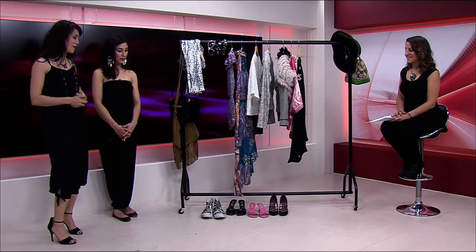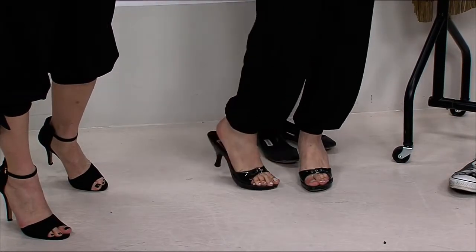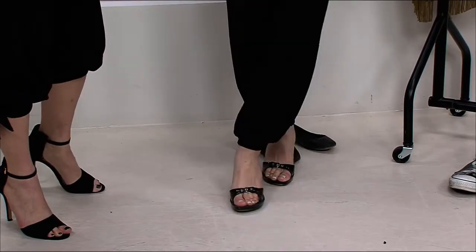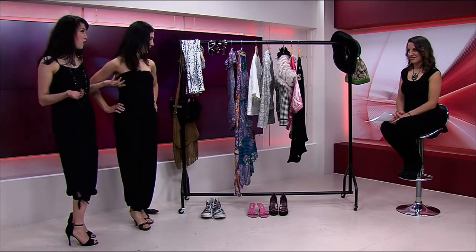When you're accessorizing the jumpsuit, you can go for long dangly earrings or you can go for long necklaces. Of course you wouldn't want to do both because that could be a little bit much, but you can play around with that kind of look. Footwear is also very versatile with a jumpsuit — even your Converse, I've seen people pull it off and it looks amazing during the day. A mule works too. You can do a little bit of color with a colored mule, and you can also do a very high heel — and the higher the heel, generally the more dressy it is.